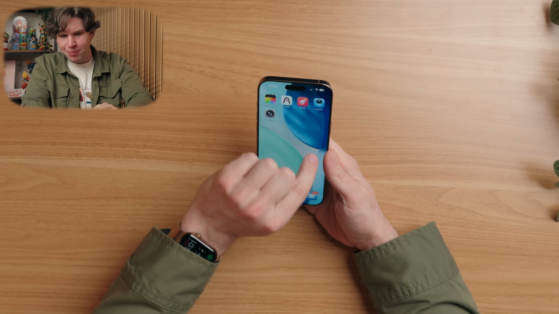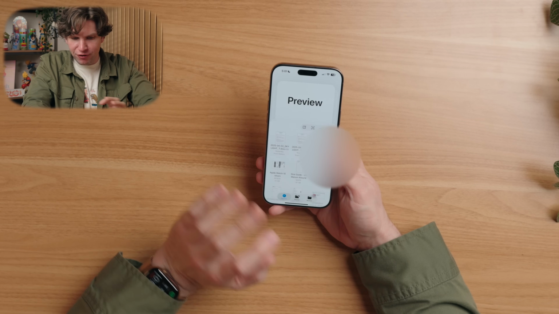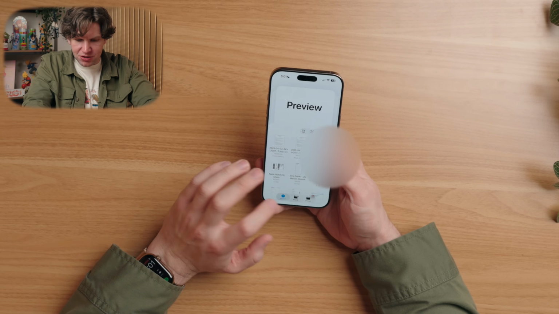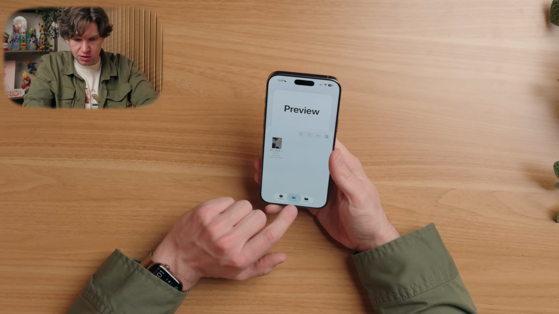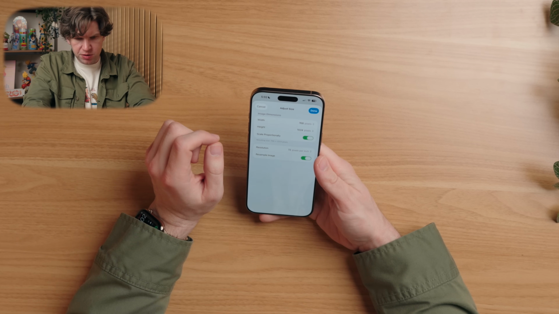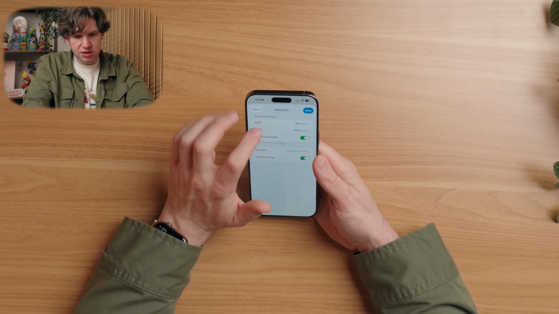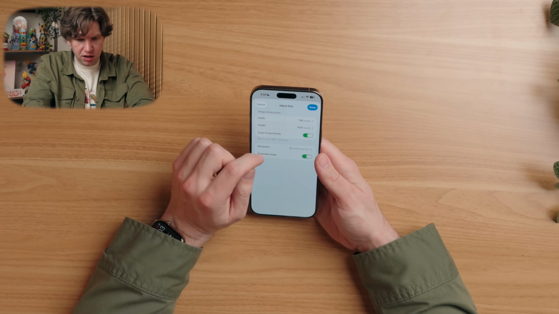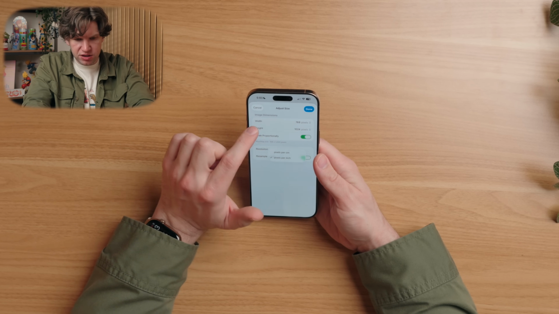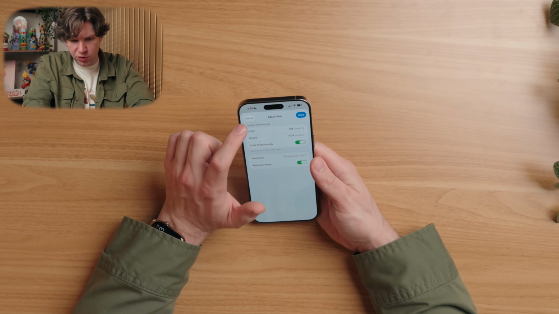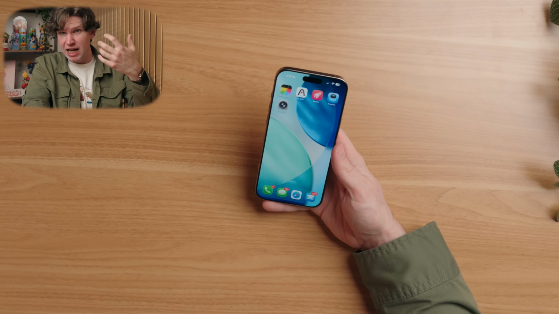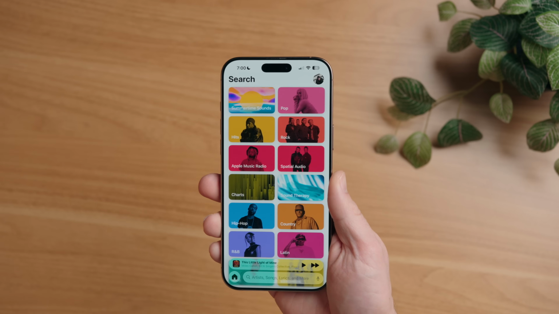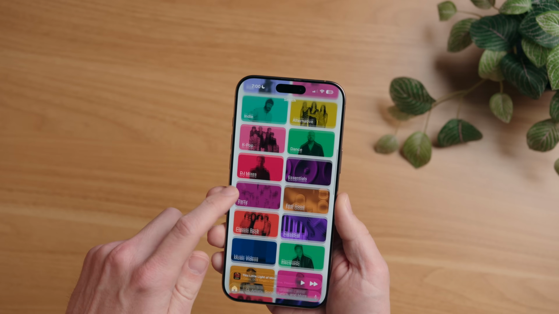All right, what to take a look at next? Look, the Preview app, this is something we've never had before. So I guess it works very similar to how it does on macOS. So let's open this up. It looks like it works pretty similar to how it would on macOS. You can adjust the size, the resolution, all the stuff you can do in Preview on macOS, but it's cool that it's on iOS now. That's an app I use all the time on macOS.